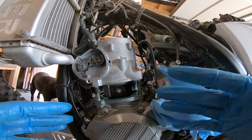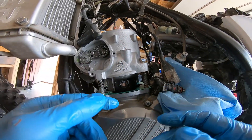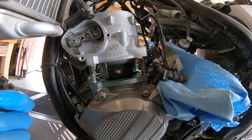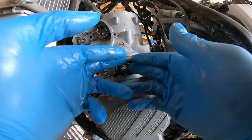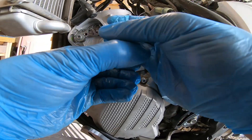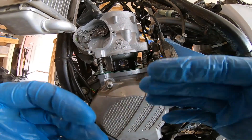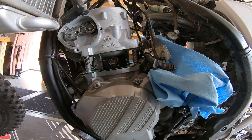This is not a super common way to do a top end in two strokes where you put the piston in the cylinder and then install, but using these Slavin's easy clips it's not a problem at all to get the clip installed. Usually that's the part you kind of struggle with. With these easy clips you don't really need a lot of space, and I found it easier to compress the rings and slide the cylinder over before installing the piston. You can do it either way — it's obviously the same result — but in this particular case I kind of like doing it this way.